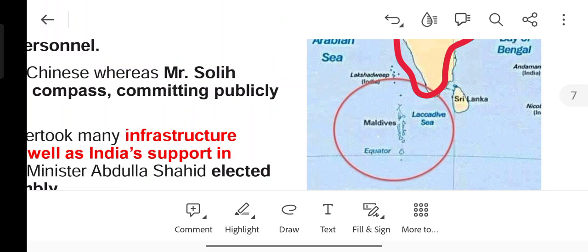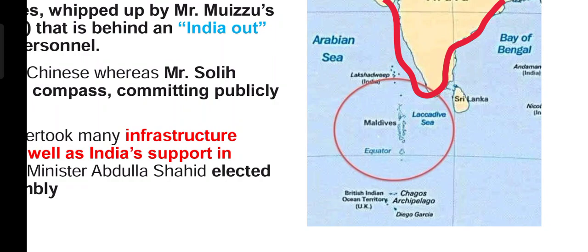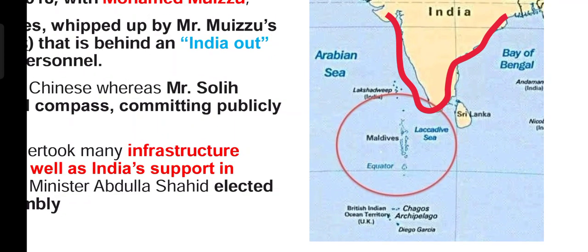And it is a very important country in South Asia, specifically in the Indian Ocean, because from here important sea lines of communication and shipping lanes go. That's why Maldives becomes very important, also for India, for trading purposes and for shipping purposes. Okay, that's why our relations with the Maldives become very important, and if relations are good, definitely it has a positive impact on India and Maldives as well.